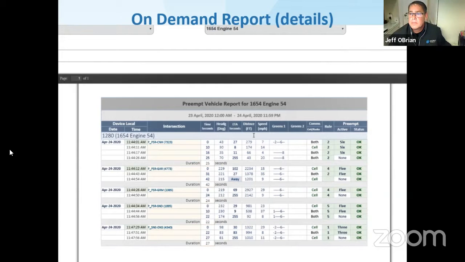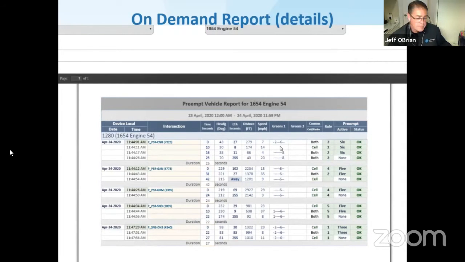And it looks like it started out at a mere little under 300 feet from the intersection. And the vehicle was traveling at about 7 miles an hour at that particular time that it started. And it was resting in phases 2 and 6 at the intersection. So it looks like that was maybe the main street greens. In the communication, it was asking for rule number 2 and preempt number 6 output, and had the radio comms of both when it started.